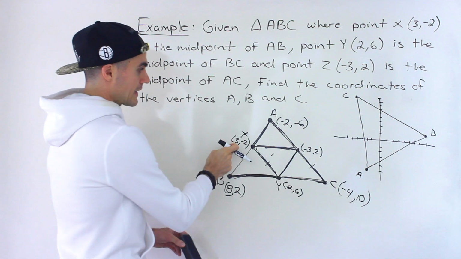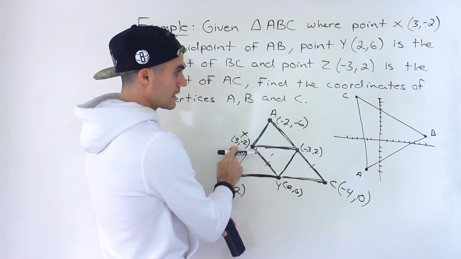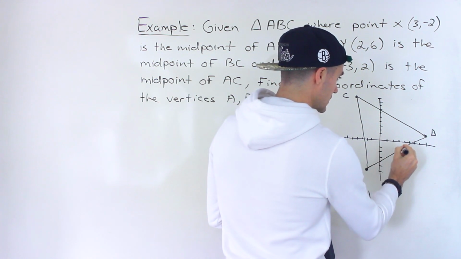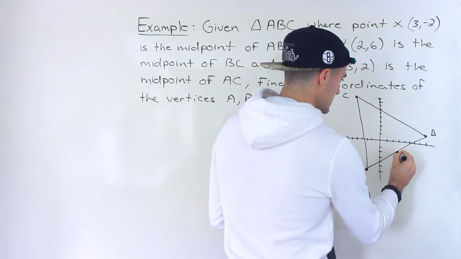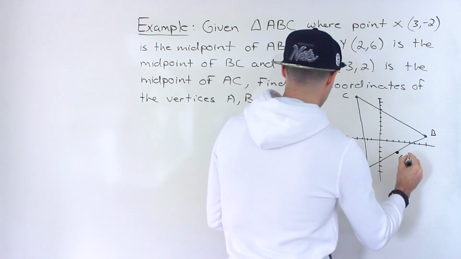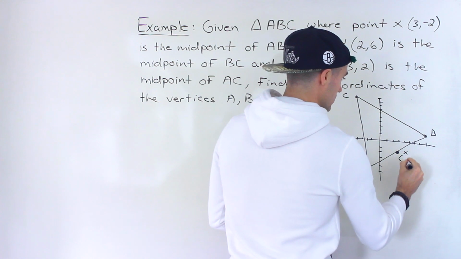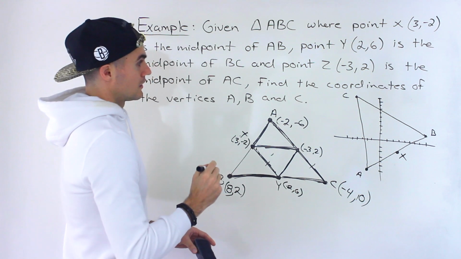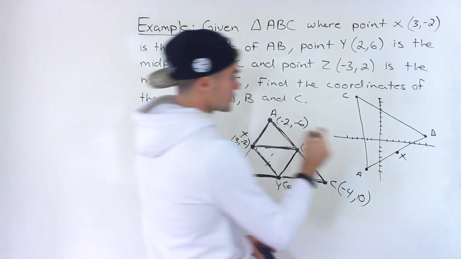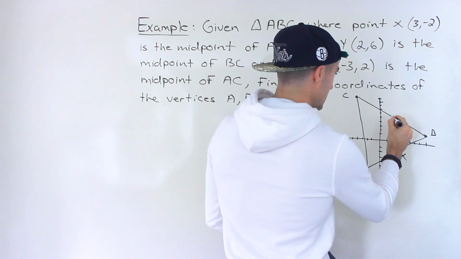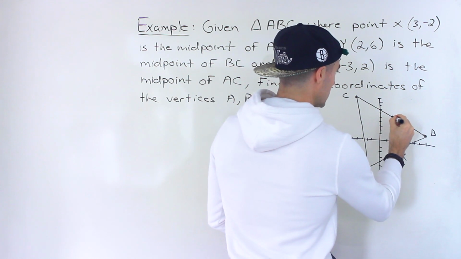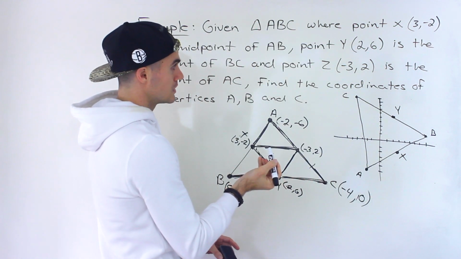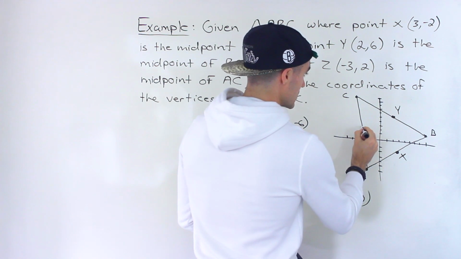And then the midpoint, so like x between A and B, 3 and -2, so that's like over here. Again, this is not to scale. On graph paper, you would get the exact coordinate. You know what? I'm not even going to put the coordinate. I'll just put x over here. And then y is the midpoint of BC, which is at 2 and 6. So that's going to be like 1, 2. Anyway, you get what I'm saying. So this is going to be y. And then z, -3 and 2. That's going to be like over here.